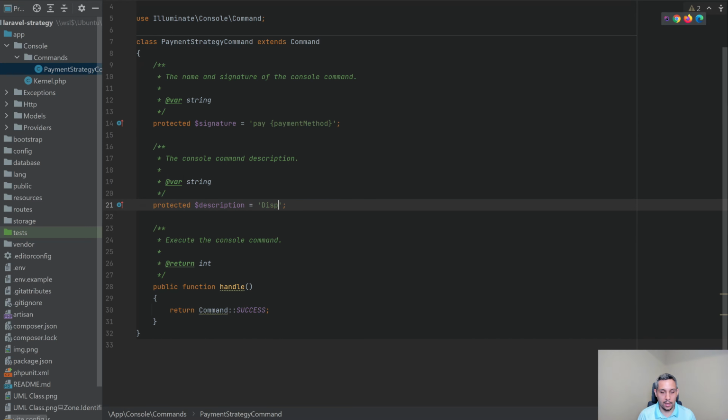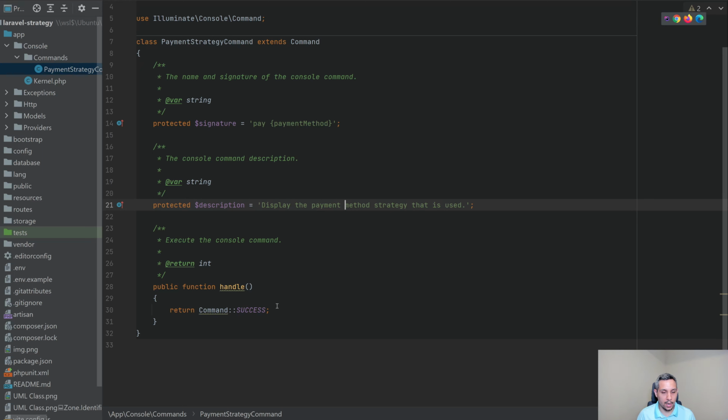So this is going to say display the payment method strategy that is used. All right, so now we've got our command.